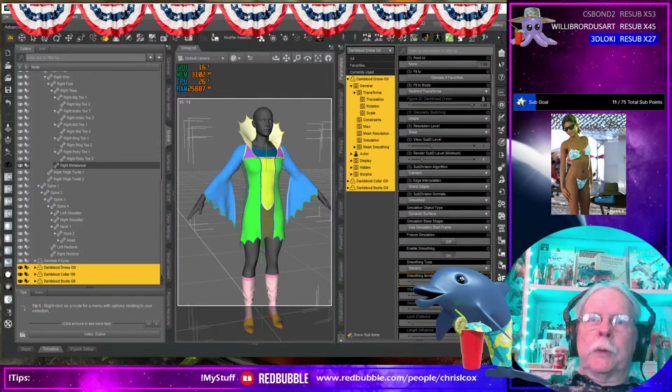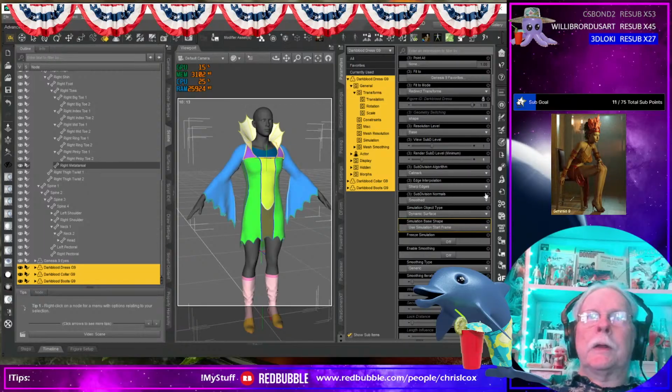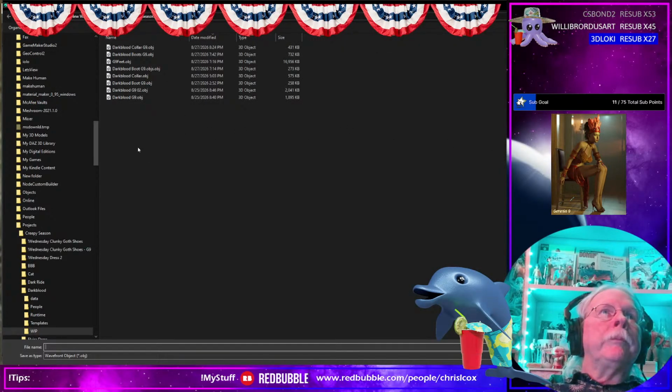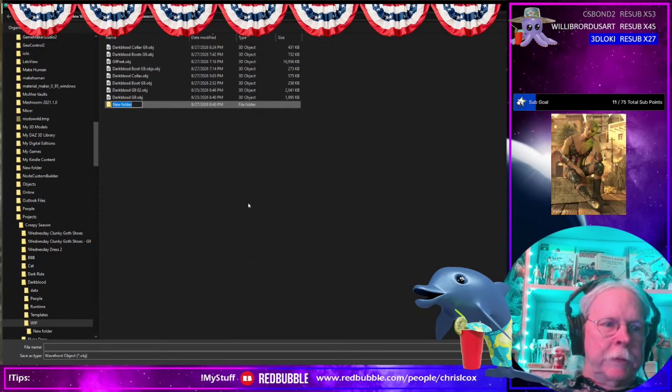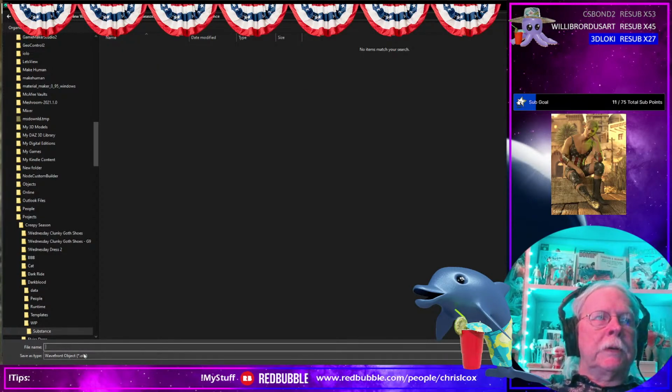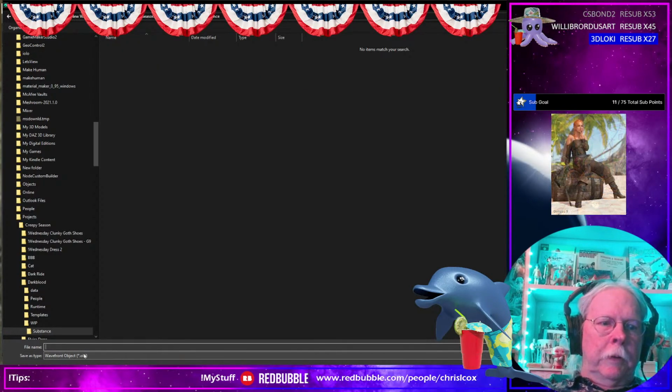Let's make sure we have our smoothing off. Okay, now I'm ready to export that. Let's put a substance folder in here so we can put all the stuff that we're working with Substance Painter in. We're going to call this Dark Blood Outfit IDs.